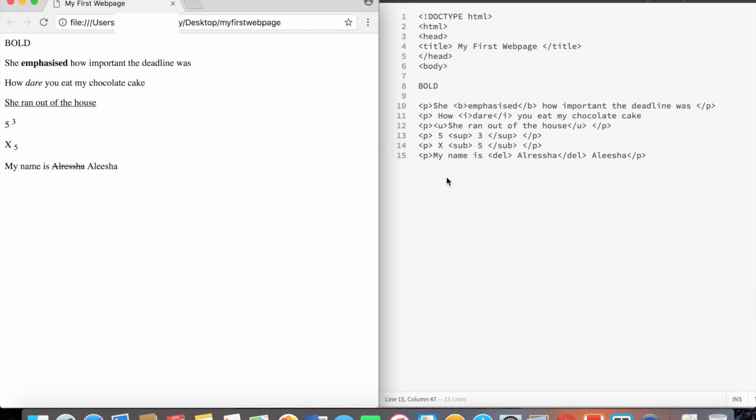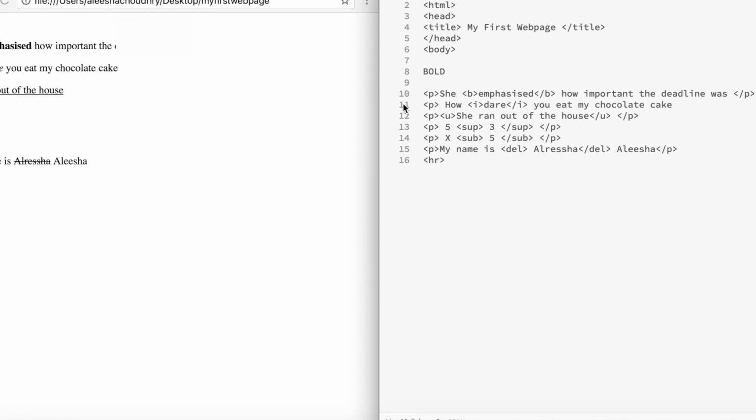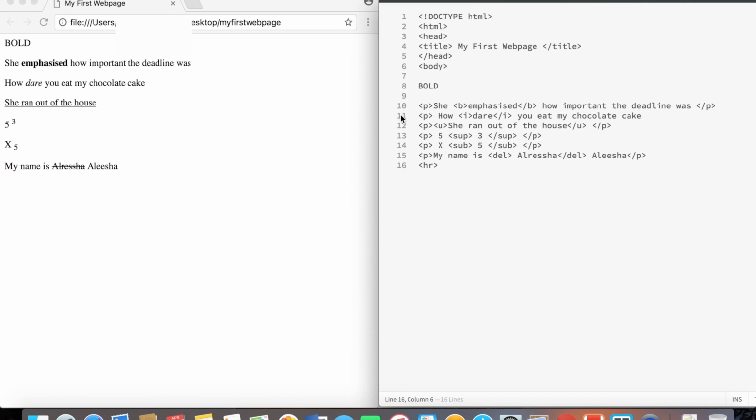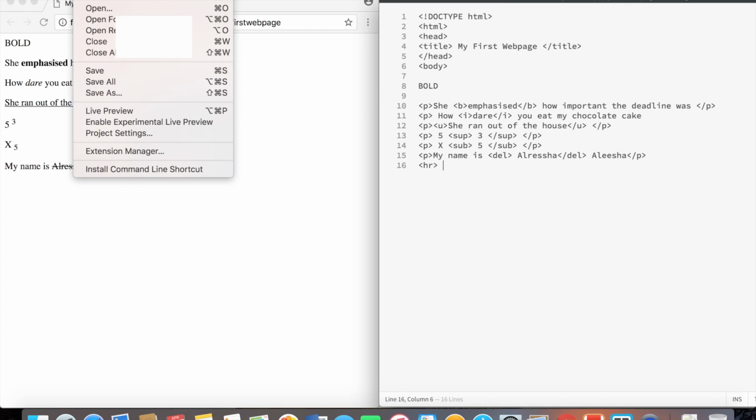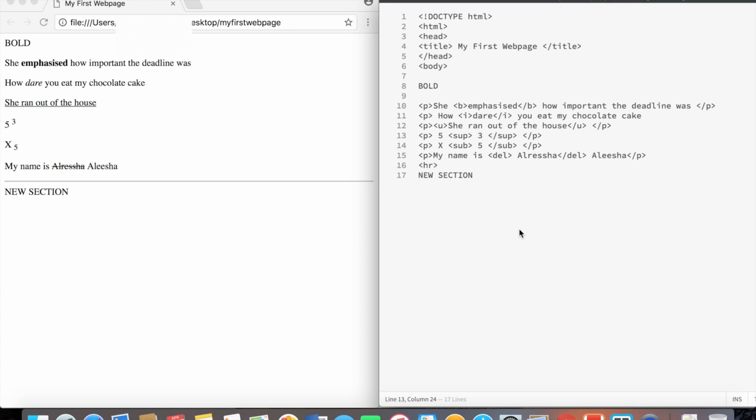Now what I'm going to show you next is the HR tag, and the HR tag does not have a closing tag, it's just the HR tag by itself. This is actually very useful if, for instance, paragraphs aren't enough. Basically what the HR tag does is separate your web page into sections. So if we do file, save, refresh, you can get a better understanding of what I'm on about. It's this line through your web page, so it's split into two sections, or you could do even more sections. That's basically the basis of how you can format your text.